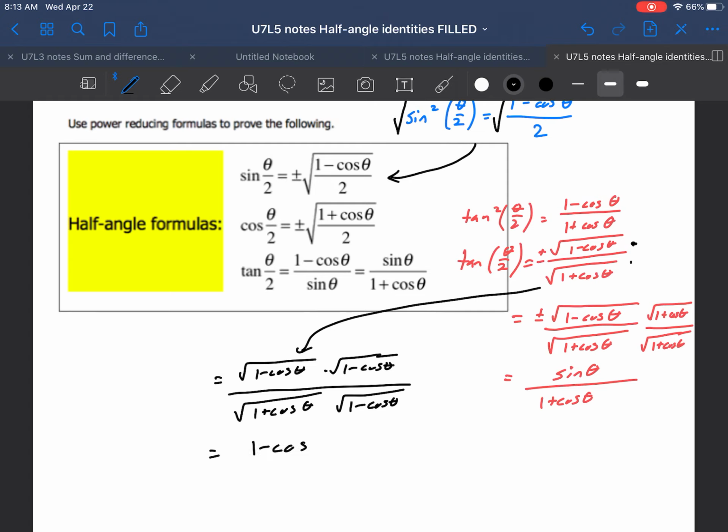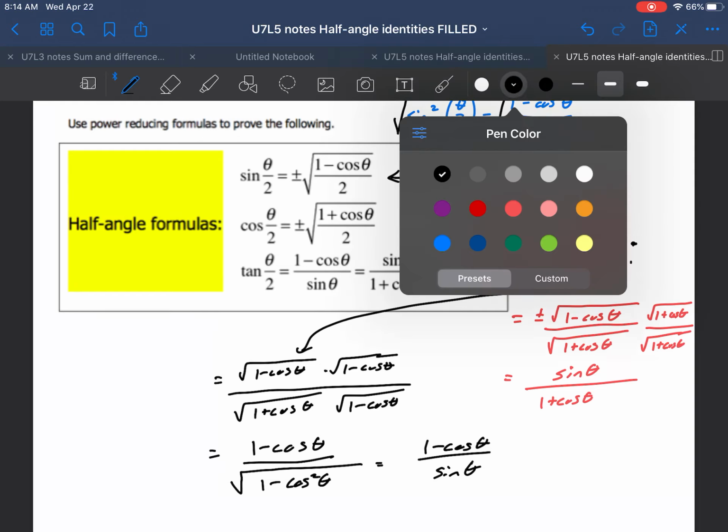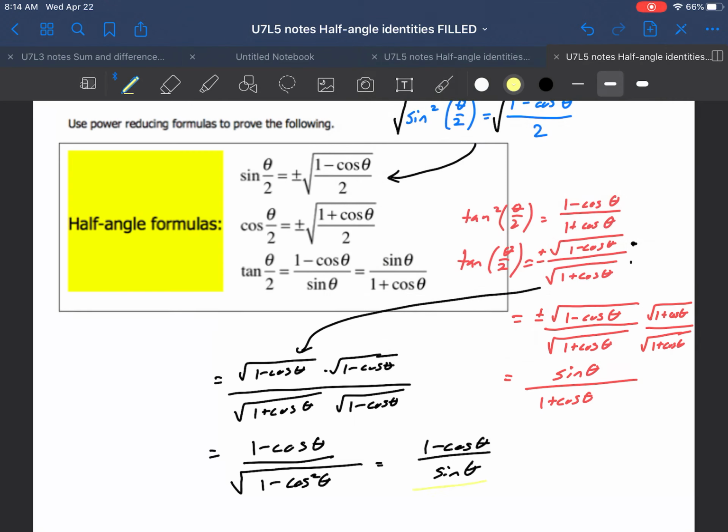Okay? And that's going to equal 1 minus cos theta on the top. And the same as before, when I multiply these two and FOIL, I get 1. The outside inside terms cancel, minus cosine squared. Sine squared, square rooted is sine. So maybe I should write that. That turns into 1 minus cosine squared theta, which is 1 minus cos theta over sine theta. Okay? So here, actually I like this yellow. Let's see how that looks.